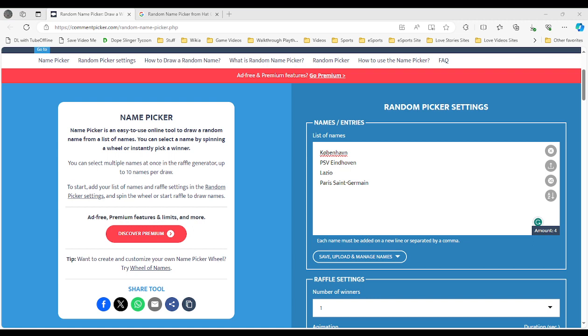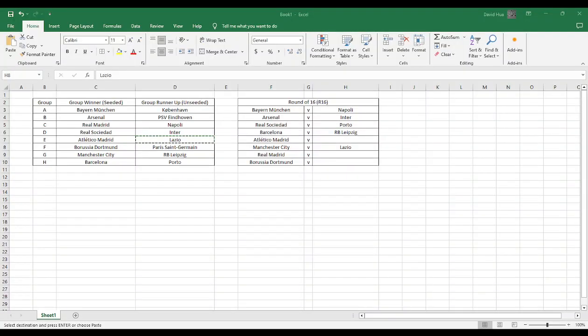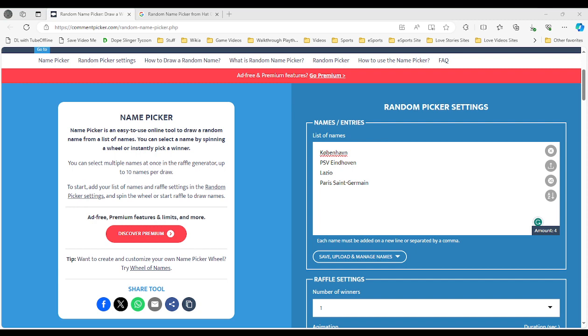Right here, Manchester City. Now you see where this complication comes in. I placed them against Manchester City because Lazio was in the next group. They would have been in match 5, but they already played against Atletico Madrid in their group stage. They're in the same group, so they can't be in that slot.